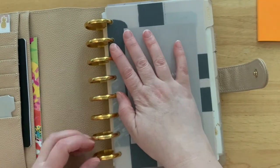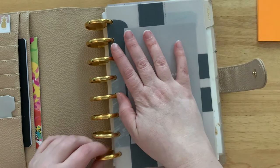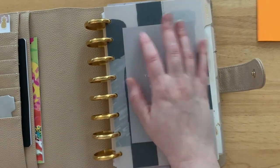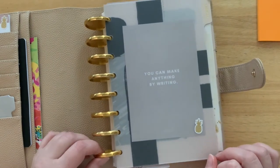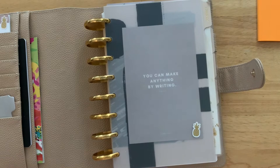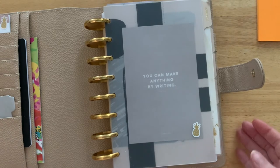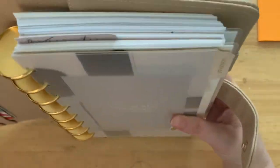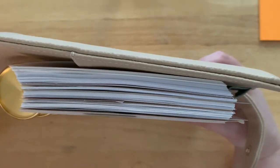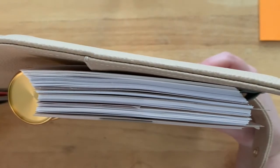They do move a little bit. I don't have them fully loaded because it gets too chunky in the planner and the planner doesn't want to snap and stay shut anymore. So that is a thing. It's a big thing. The pineapple on the bottom is from a sticker sheet from Target. Target routinely rotates those out, so if you want one, you can go ahead and grab one.